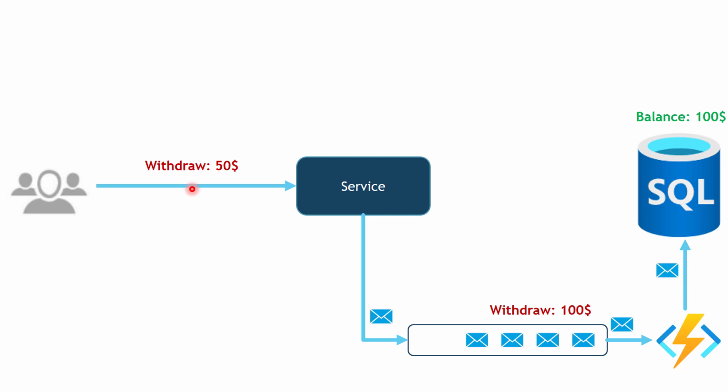So what we can do in this situation is, while our service is checking the client balance in the database, it also needs to take into consideration the other cash withdrawal requests that may be stuck in the queue, consolidate both together and send back the actual client balance. If this happens, our service is going to tell the client that they cannot perform a cash withdrawal of $50 anymore because they don't have enough balance in their account. This is what I meant when I said you need to be very careful with this pattern, and be aware of what kind of scenarios you are using it for.